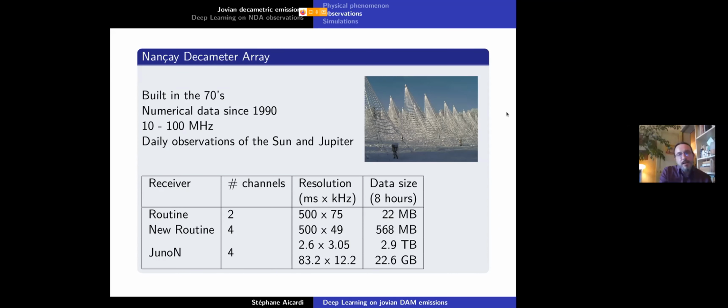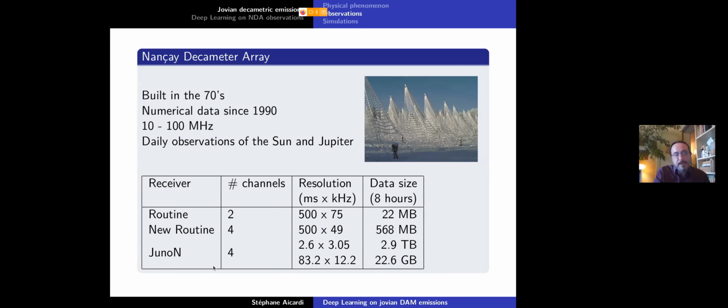Then here is the Nançay Decameter Array, which I have used for the observations. It was built in the 70s, and now it has numerical data since the 90s. It had many receivers. I used mainly the routine one, which produces small data.